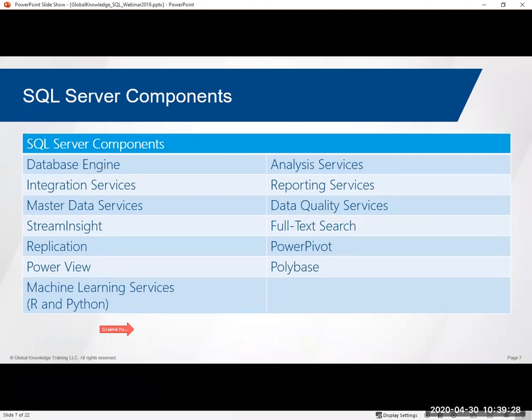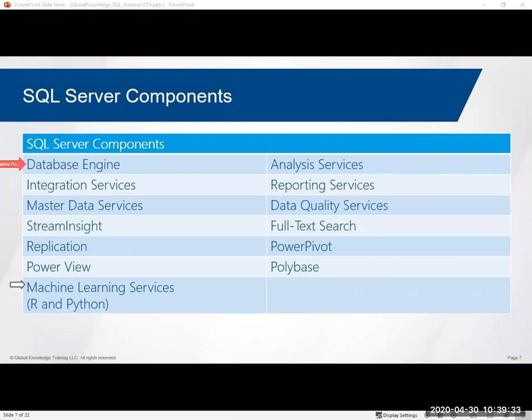When you actually deploy an SQL Server, there are a number of different features that are available to be deployed. We have the database engine, which is the actual SQL Server itself. However, alongside of the database engine, you have a number of different subcomponents that are available, including integration services. Integration services, or SSIS, is a set of tooling to allow you to set up ETL, extract, transform, and load operations to move data from one location to another. There are cloud services that are designed to perform similar functionalities here, but with regard to the on-prem implementation of SQL Server, integration services is the subcomponent that handles that.